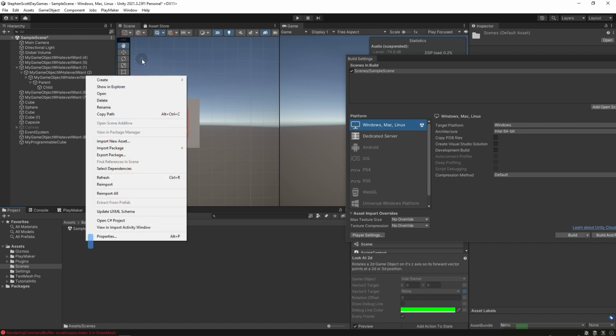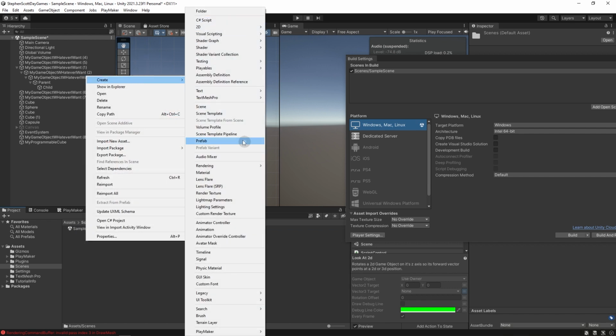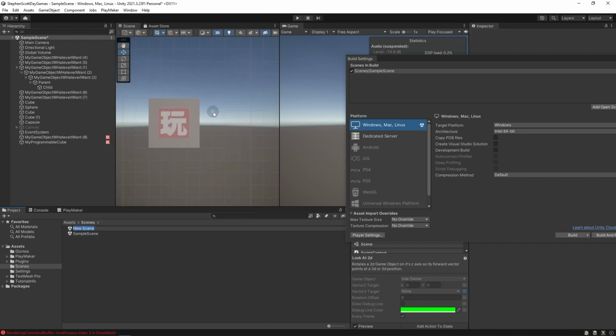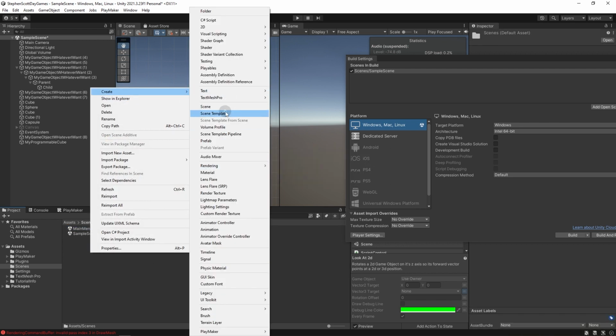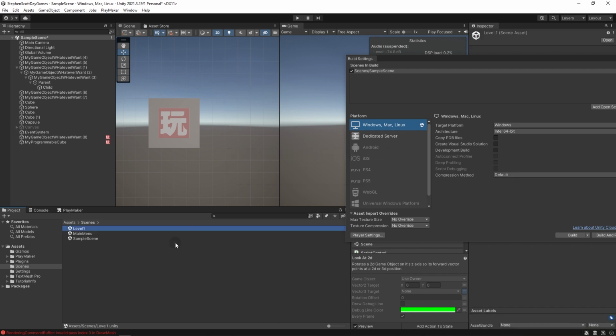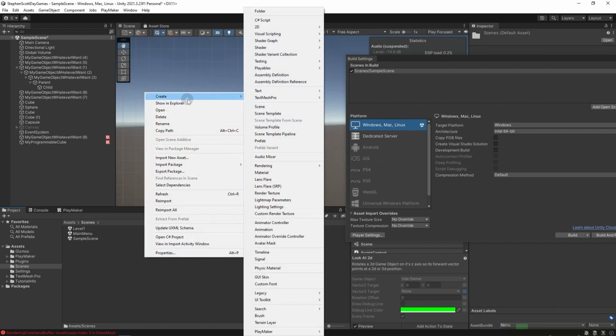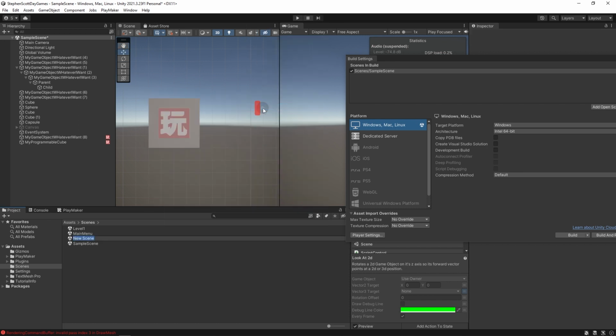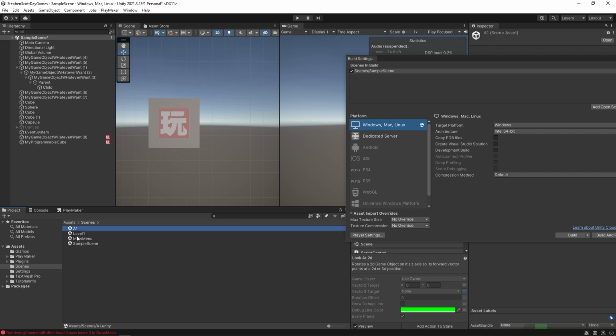You can also right click and go create new scene and call this, like, I don't know, the main menu screen. Sometimes people separate their scenes into like level 1 or level 2, etc. And if you're making a huge open world game, you might even partition your whole open world into segments of the map. You'd have it named by like A1, the first corner, and the very edge of the corner would be like Z9 or something. Scenes are sort of like this space loaded one at a time.